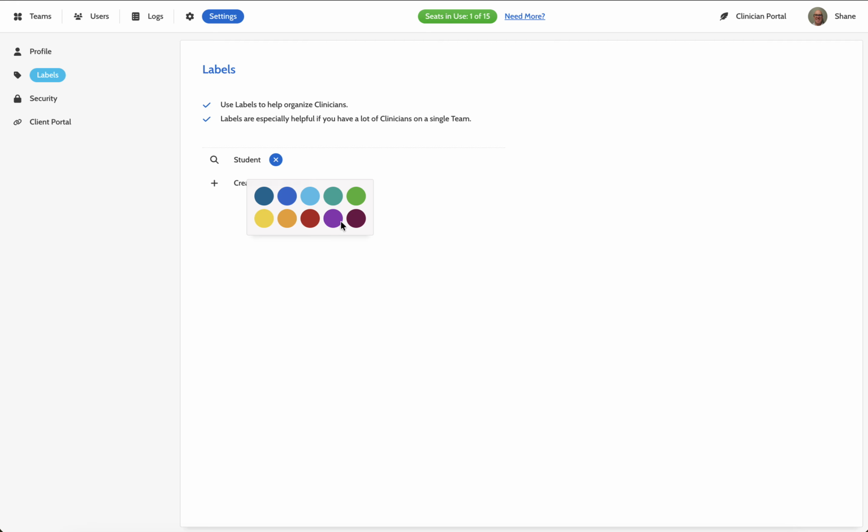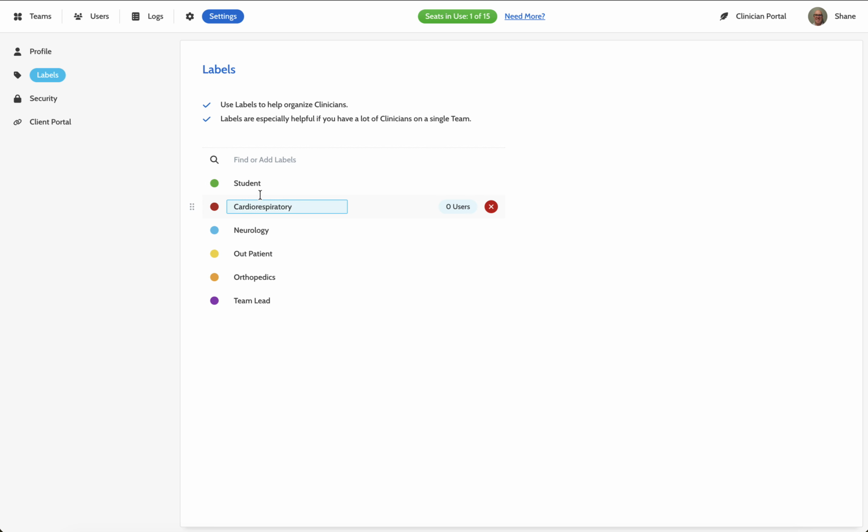After we click create, we have the option of choosing a color. The color just helps it stand out. Obviously, you've got a few colors to work with here. Let's choose green. That one isn't already used, so we choose that. As we mouse over each of these, we see that currently I don't have any labels associated to users. We can tell this by seeing the number of users over here.